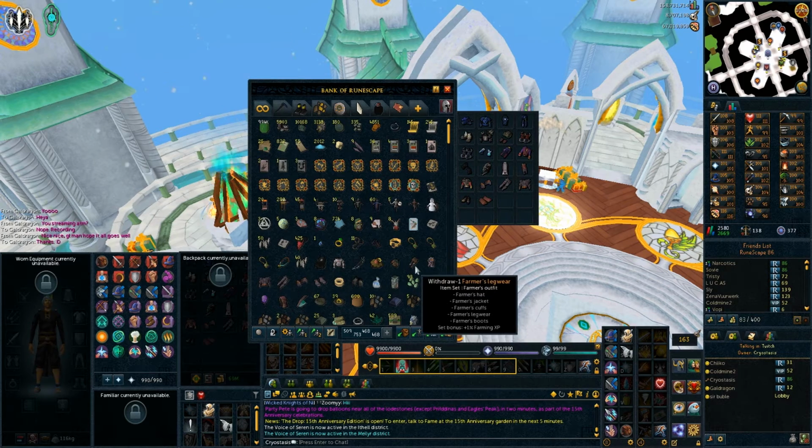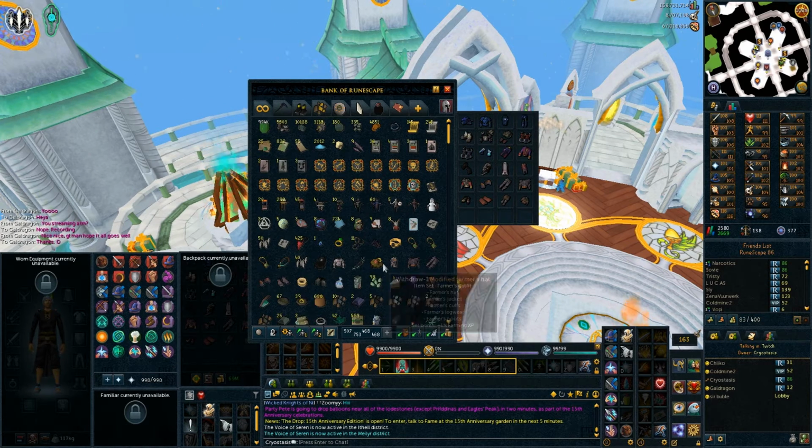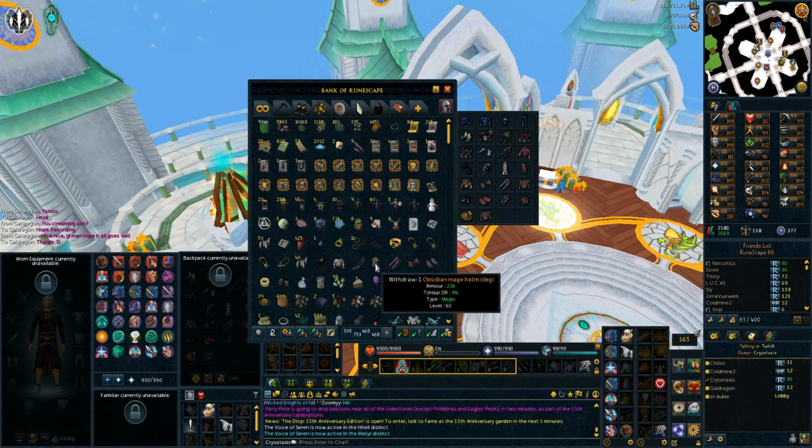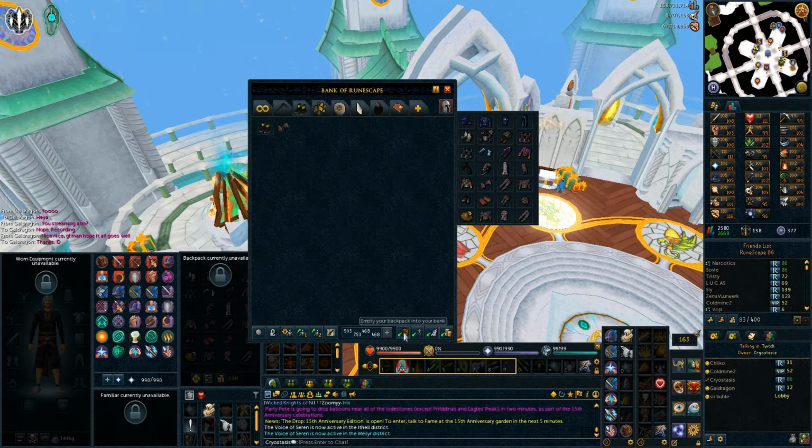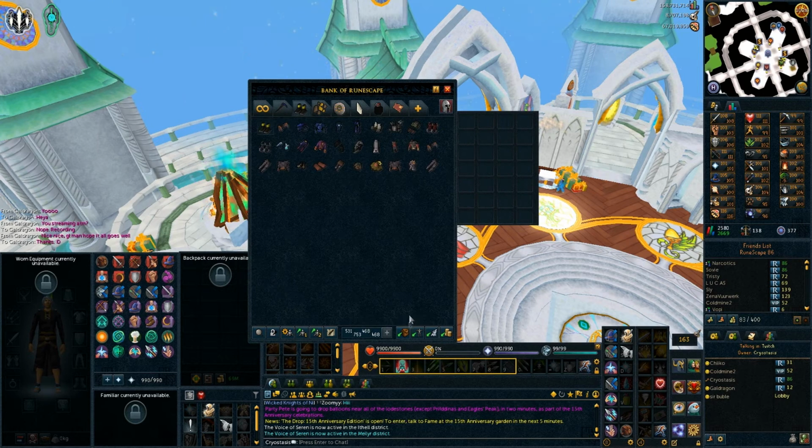If you do have your sets together, obviously grab those together. But if you don't, worry too much about it. Just get your inventory full. That's the main thing, because it's faster than dragging and dropping one by one. So once you get your inventory full, just click on whichever tab you want those items to go in and hit that button to empty your whole backpack. It'll transfer all that stuff over, and you want to do that for each of these tabs.